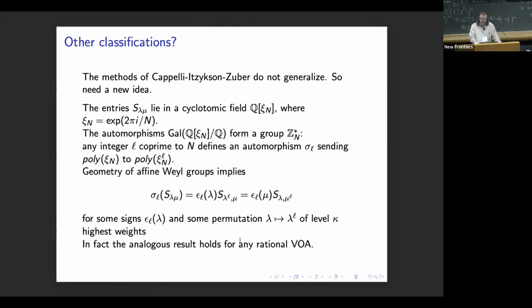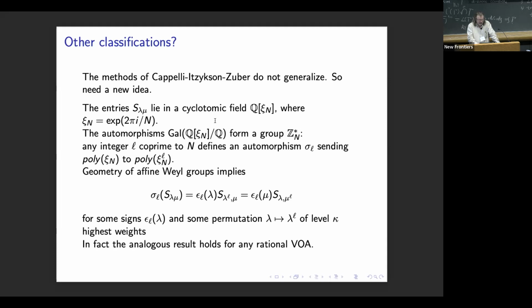The arguments don't generalize. And so one of the key ideas in pushing this a little bit further was the observation that these S matrix entries lie in a cyclotomic field. A cyclotomic field just means you have some root of unity, the nth root of unity, and you look at all polynomials in that nth root of unity. So ζ squared minus 12ζ plus a half. Your coefficients of your polynomial are going to be rational numbers, and together they're closed under addition, obviously, and closed under multiplication, obviously. They form what's called a field. And it's called the cyclotomic field because it has to do with circles.